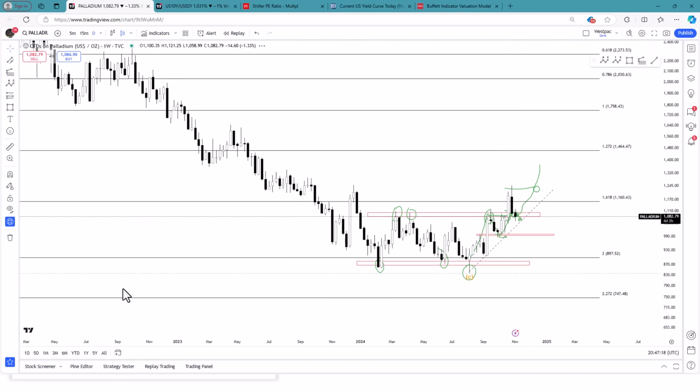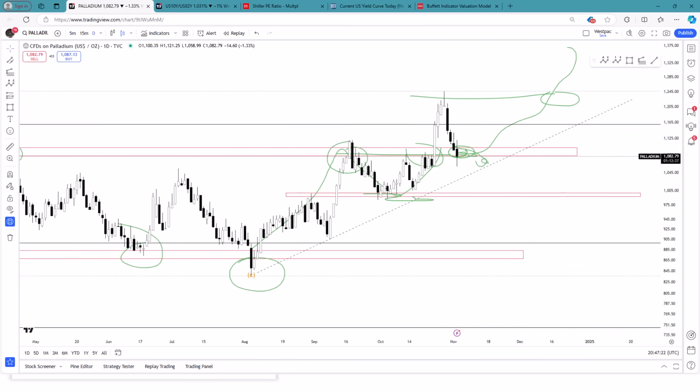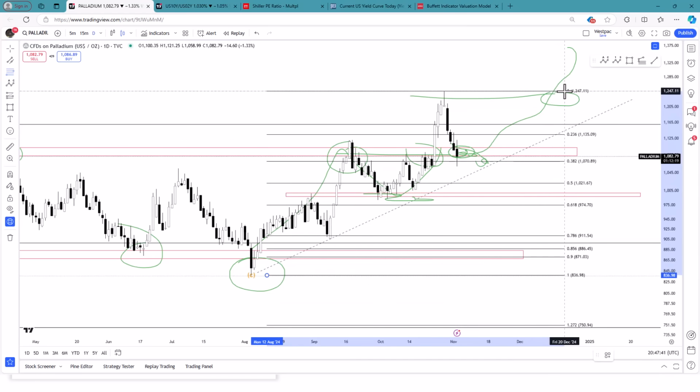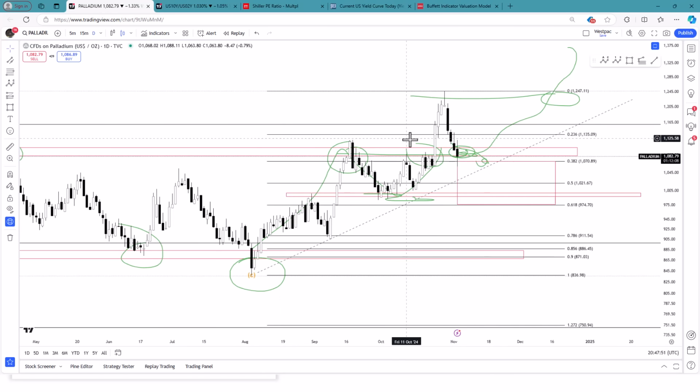If we zoom in, I still think there's possibility of a little bit more. It might retest here, it might come a bit lower. Okay, right now it's hit the 382, so it has hit its minimum, but it could go anywhere within this box. All right, so hopefully it does bottom off here, 382, line with that, and we start to move up from there. But it might also even go something like that and come down a little bit more.